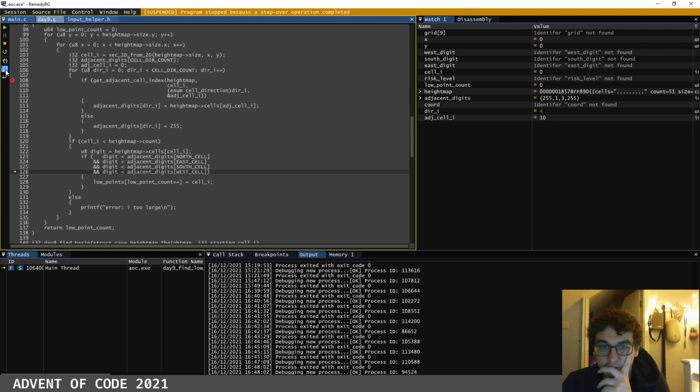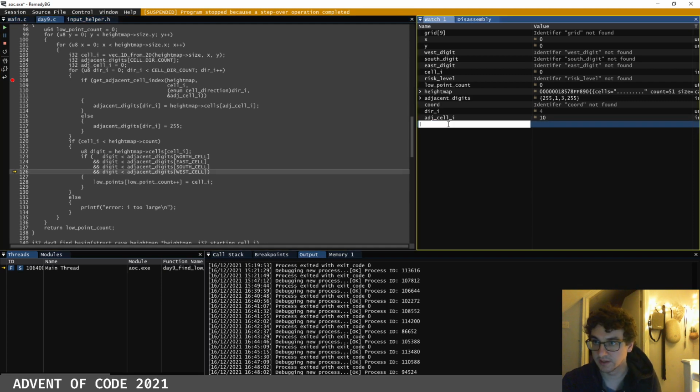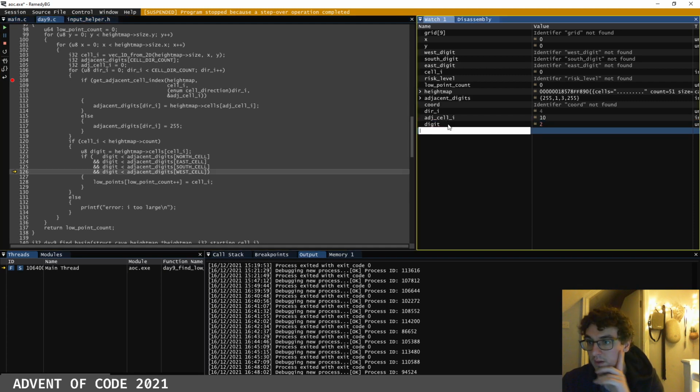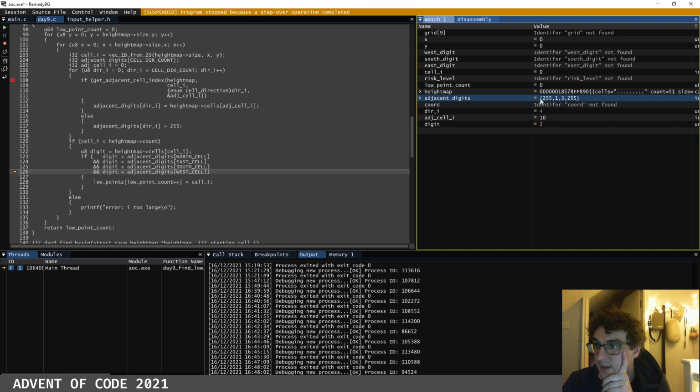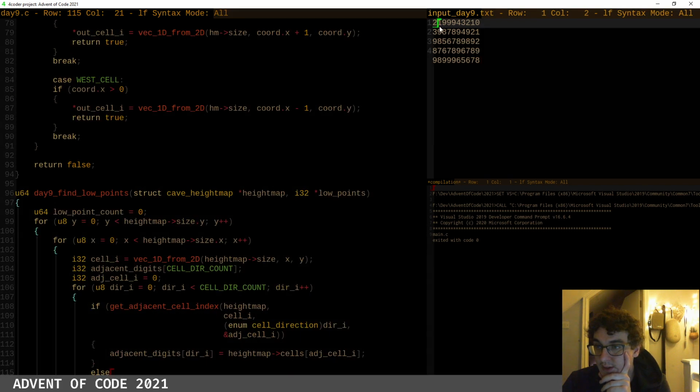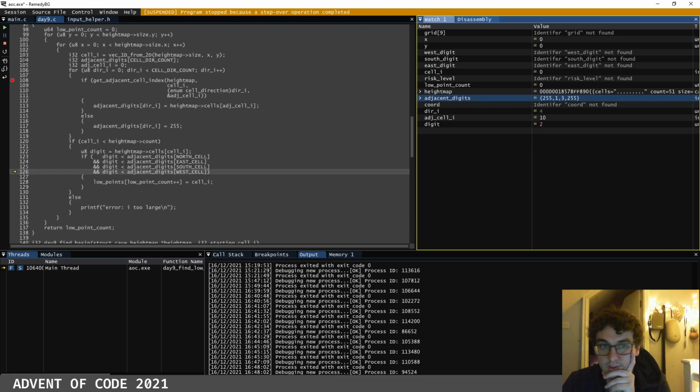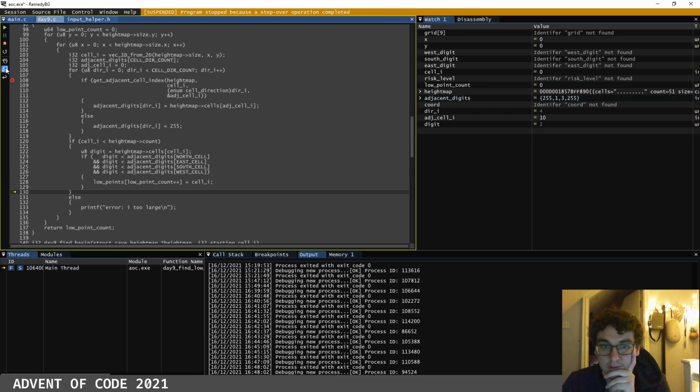And now it's going to get the current digit, which is what? 2. Is 2 less than 255, 13 and 255? No. So it's currently looking at this. But the next one should work. So it's going to skip over that.